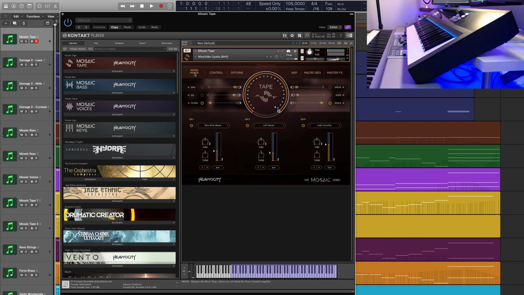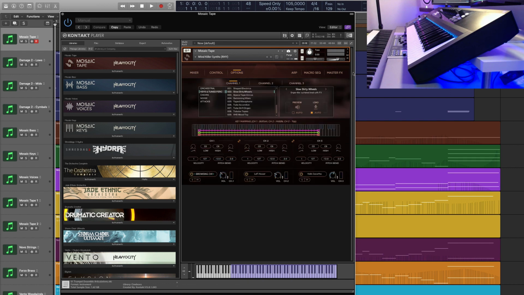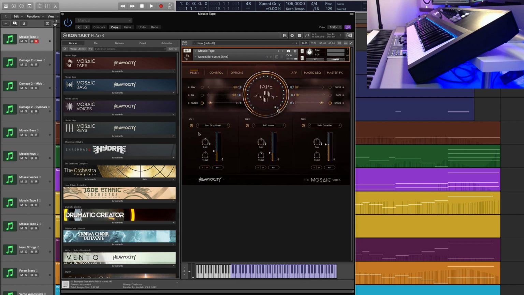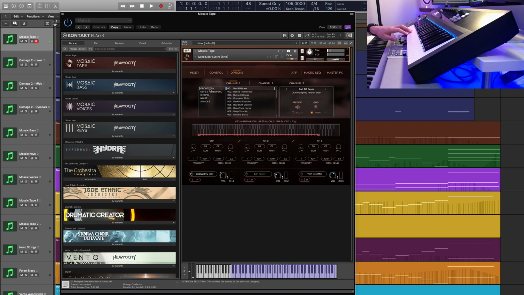Now, if we go into the interface here and have a look, the main mixer page is what you will be using the most. Here is where you can choose the sound sources, because it's a mix of 3 channels, so you can turn everything off, and now it should be silent. It is. Good. And then channel 1, and then go into what you need: orchestral, keys and tune, percussion, choirs, noise, attack. Let's do orchestral, deep tube air. Okay. So that's the first one.